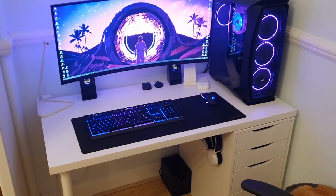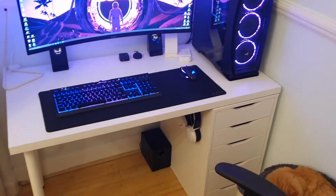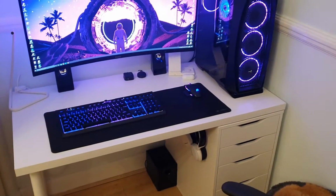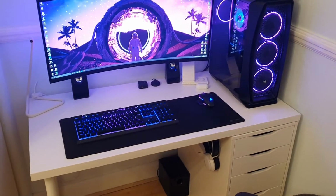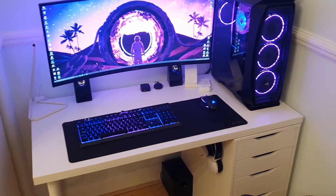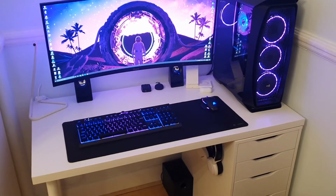Anyway, onto the table. The table is a Linnmon tabletop, an Alex drawer unit, and Adils legs, which are all from IKEA. If you're not aware of the Linnmon tabletops, they're very, very cheap, and the reason being is that the inside of them are made of a kind of honeycomb material. They're very light, and they're not the strongest.